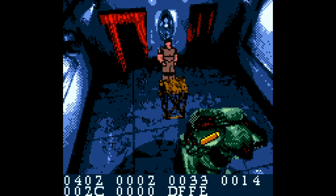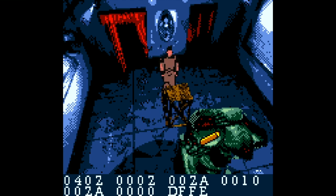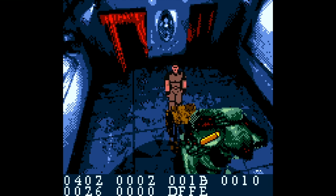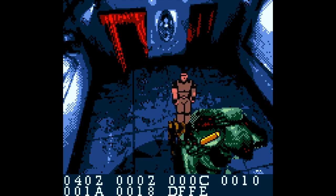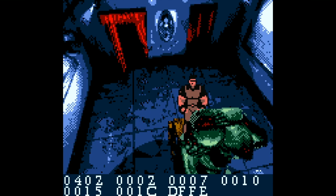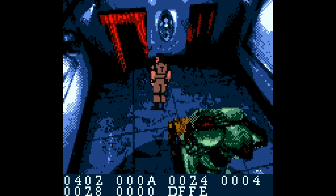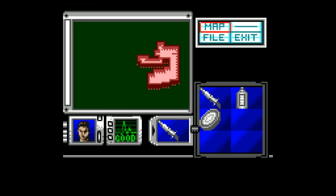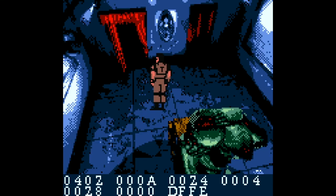I forget where Chris gets his gun. Yeah, I hope you like dithering, because this game has dithering out the butt. Yep, it's actually kind of impressive, except when you press start instead of select to open up your useless map.